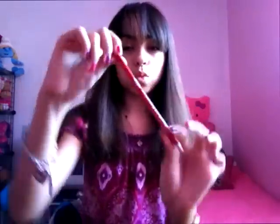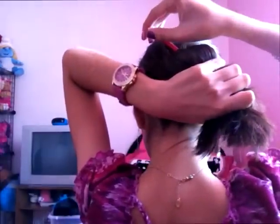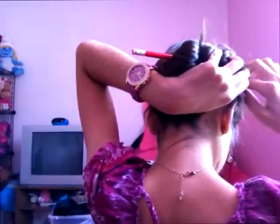Now I'll use my secret — a pencil. Put all your hair back and wrap all your hair around the pencil and twist it. It might get stuck, so just find another one to push through. Twist it so it's really pulling your hair in. Get a little piece of hair from what you pulled and put it over the pencil, then guide the pencil through. It should make a really cute bun. It's really helpful when you don't have a hair tie at the time.